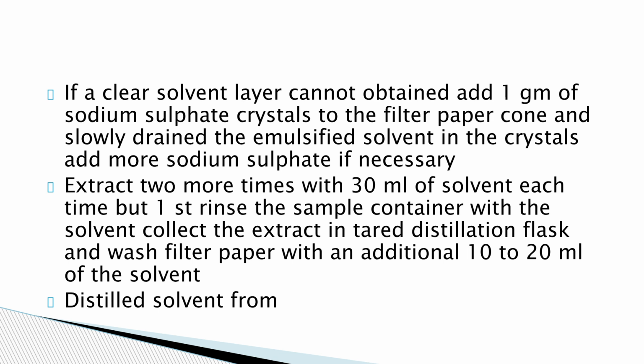If a clear solvent layer is not achieved, add sodium sulfate crystals to the filter paper cone and slowly drain the emulsified solvent. Extract 2 more times with solvent, rinsing the sample container first. Collect the extract and wash the filter paper with more solvent. The final step is to distill the solvent from the flask.